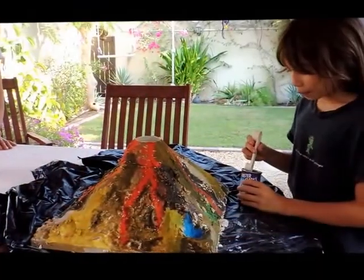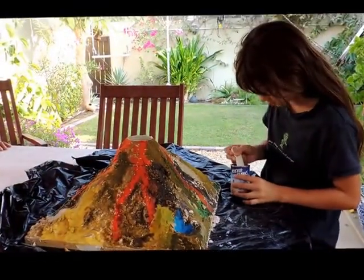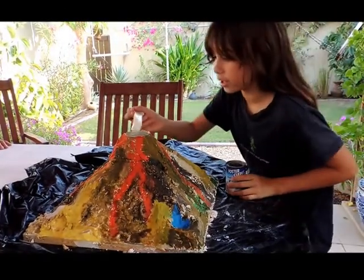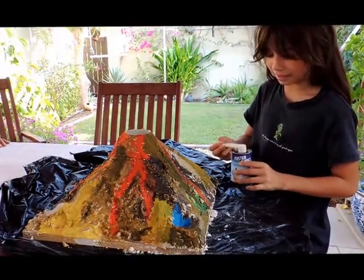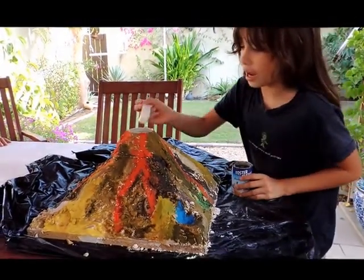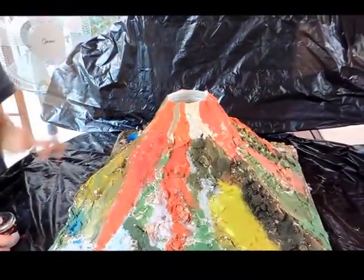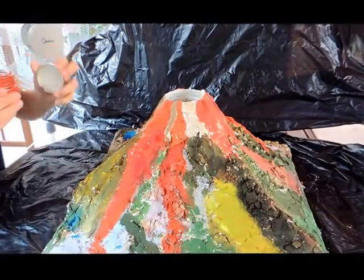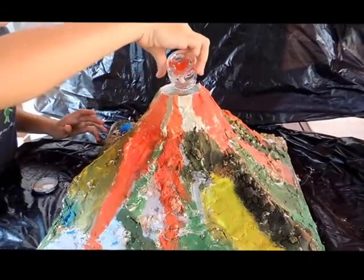Yeah. Hi! We are just going to put two little scoops or spoons, whatever you want to call it, of white vinegar. Oh, no, sorry, baking soda. We put the baking soda inside. And now we are going to put the vinegar. One.